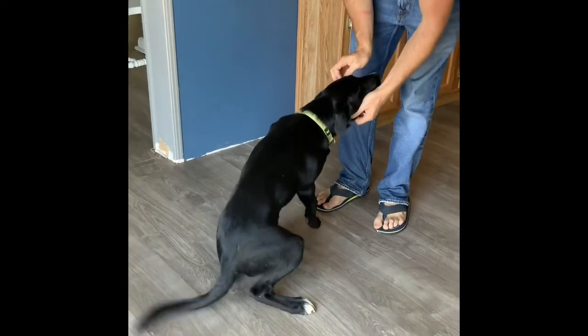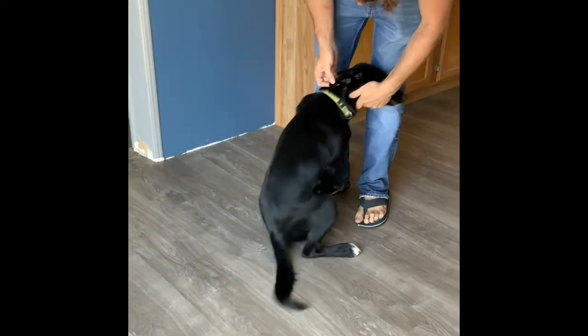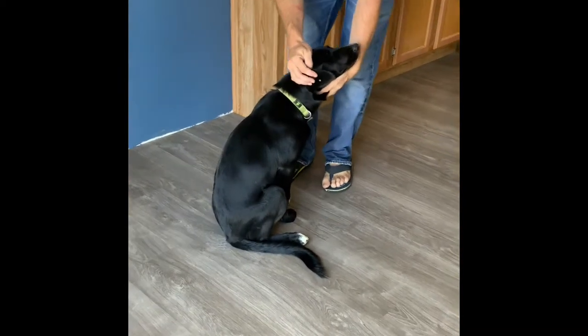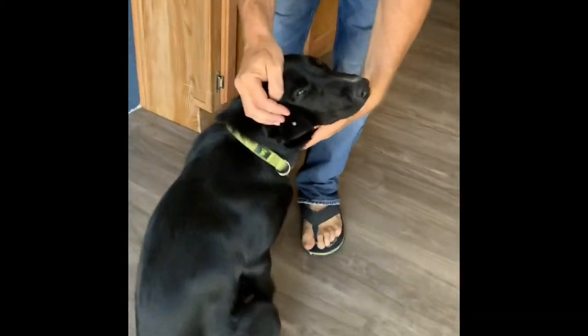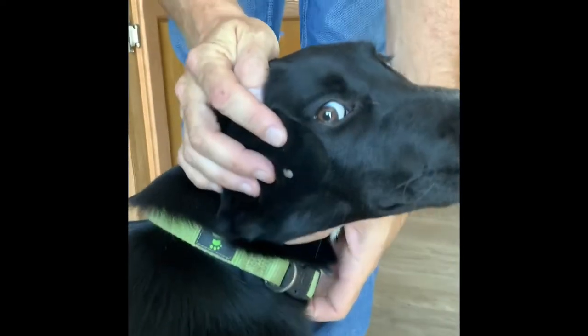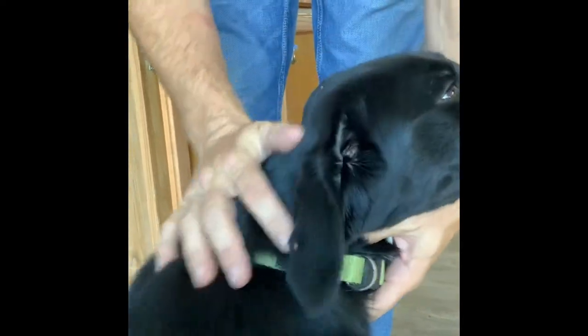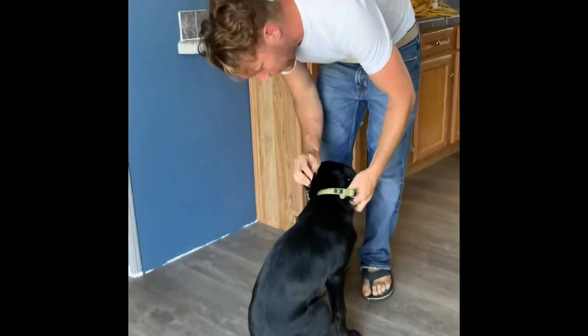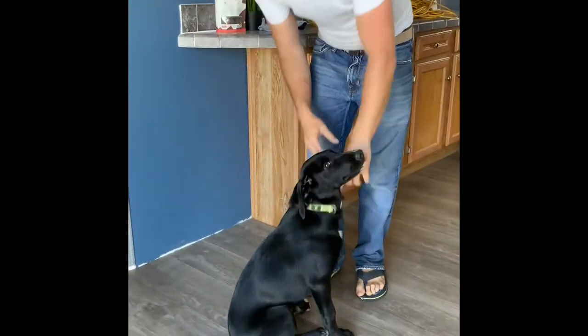Hey, buddy. Let's see it. Is that it? Oh, we'll get it. Is that it right there? Can you see that? Get a close-up. So that's a common type of dog tick. We're going to remove this in just a few minutes. And I think that's the only one, hopefully. All right, let's get started.